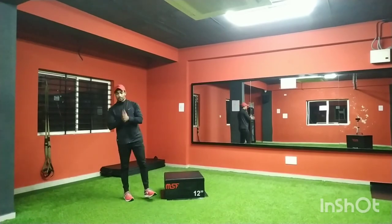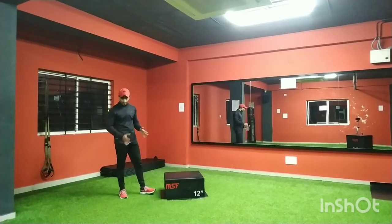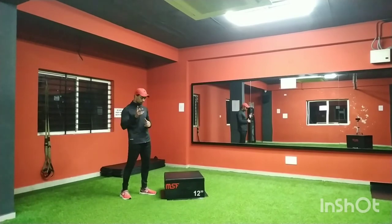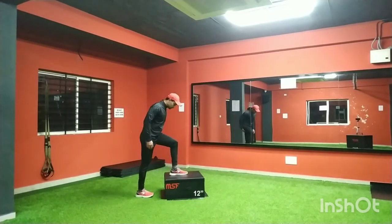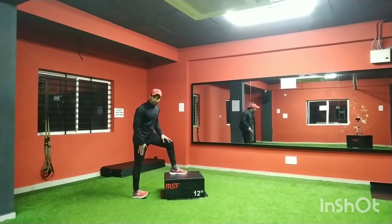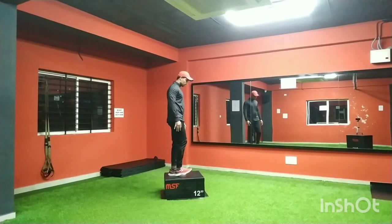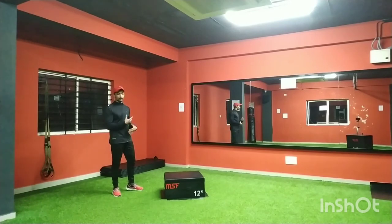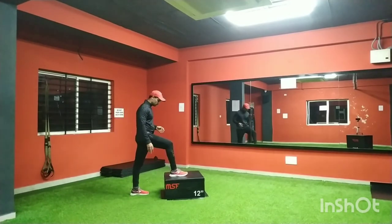This is how you should perform the step-up. If you want to increase the difficulty, you can add more weight or increase the plyometric box height. You can also use a kettlebell or weight plates. There is one more variation you can try once you have mastered the basic form: keep your foot on the box and be only on your heel. Then lean forward and try to come up while keeping your heels raised. This is challenging even with body weight alone.